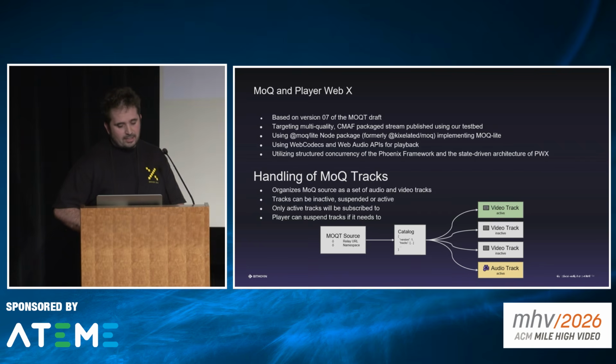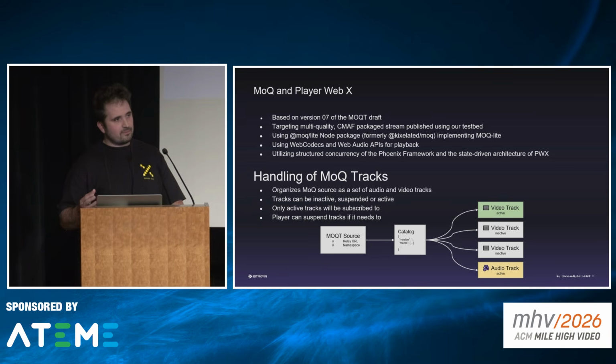So the actual handling of these MoQ tracks looks like this. The first thing we do, obviously, is we want to parse that catalog track. That tells us what all the other tracks available are. We take each of those available tracks and we represent that as their own state object. That means that we can set up listeners for those states. Like I was mentioning earlier, we can set up a listener for the specific state and handle automatically any of those changes within the state of that catalog track.